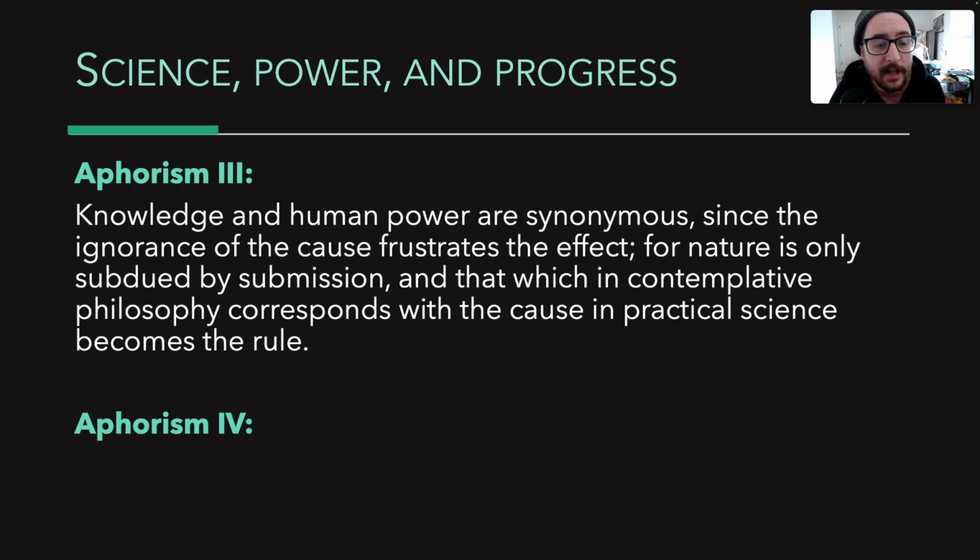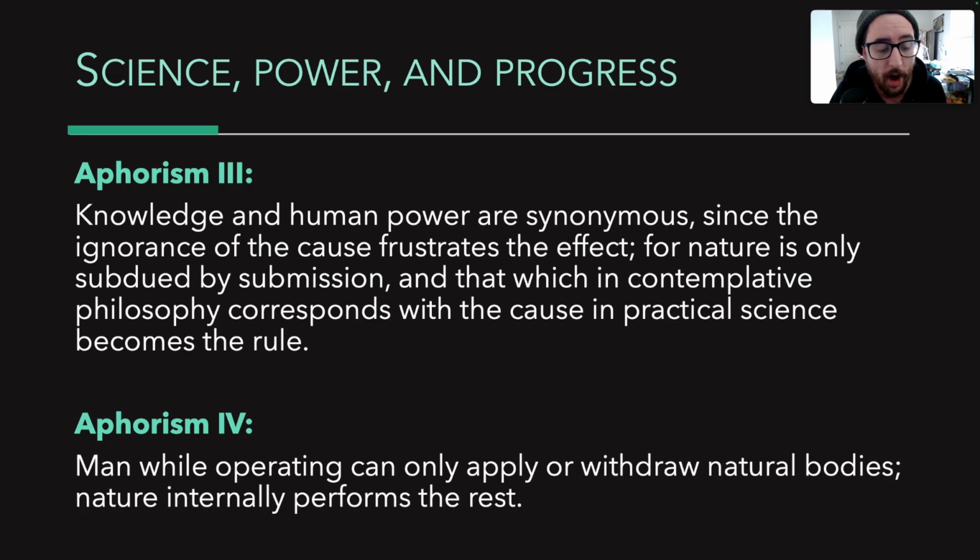Aphorism 3, he says, "Knowledge and human power are synonymous, since ignorance of the cause frustrates the effect," right, prevents us from being able to produce the effect. "For nature is only subdued by submission, and that which is in contemplative philosophy corresponds with the cause, in practical science becomes the rule." And then also aphorism 4, he goes on to say, "Man, while operating, can only apply or withdraw natural bodies. Nature internally performs the rest."